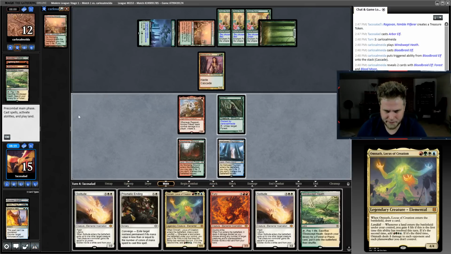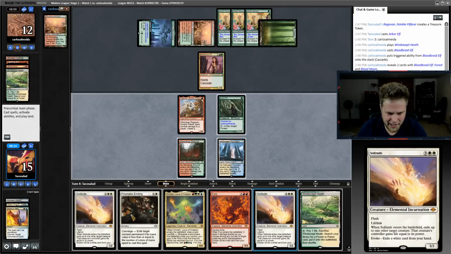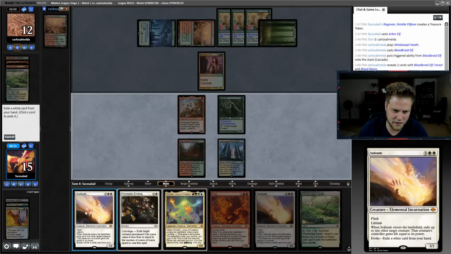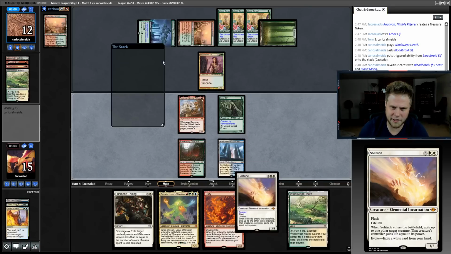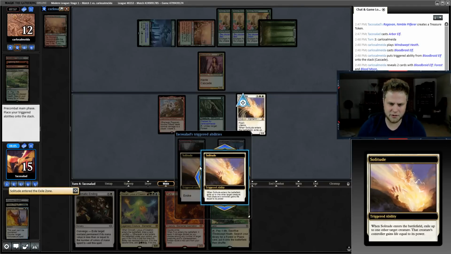Okay. So, yeah. Oh, God. This is going to be sick. So I have to do this. And I think I have to pitch the other Solitude. Green, red, white, blue with Ragavan. Okay. All right. We get to Omnath plus something if we want to.